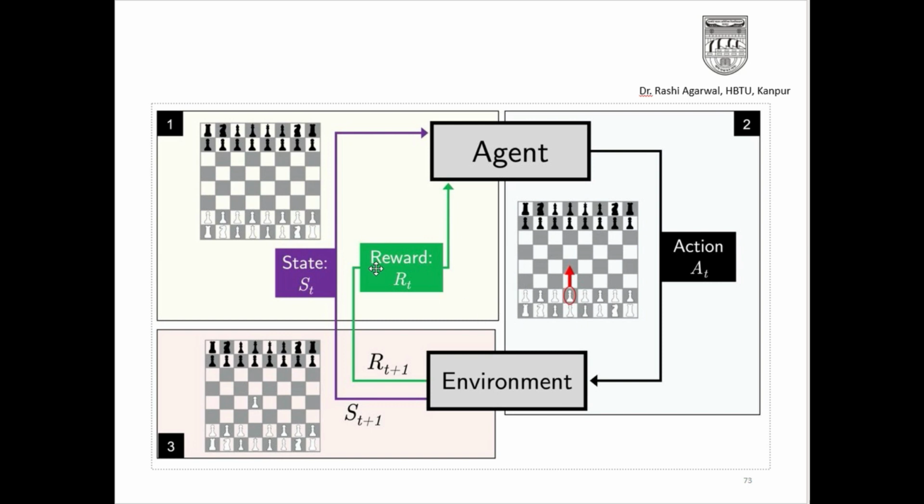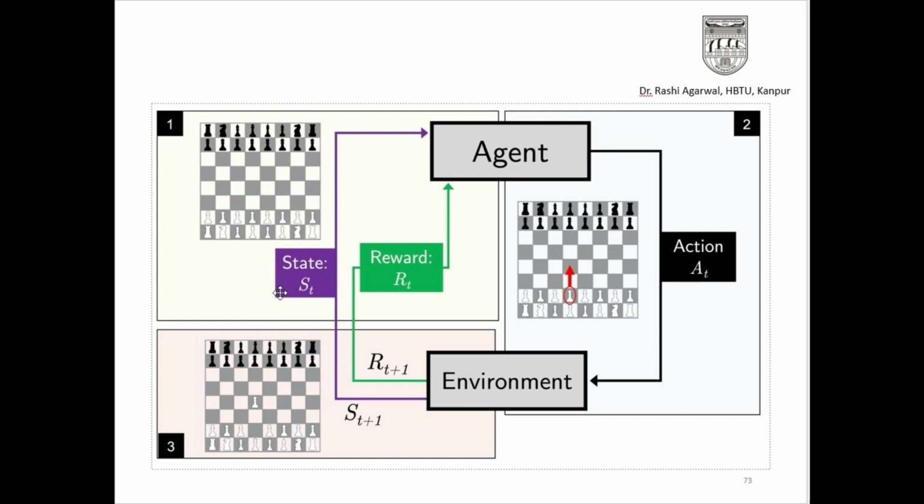So what am I doing? I, as an agent, am performing an action in the environment, this chessboard, and I am moving into another state, and for that state I am getting a reward. So there is a condition that for every action that I take, I get a reward or I get a penalty. So ultimately I am trying to maximize my rewards by learning to play better.